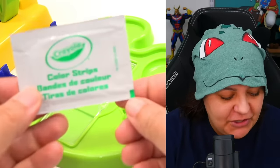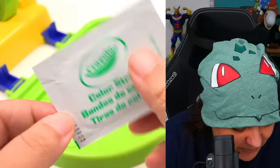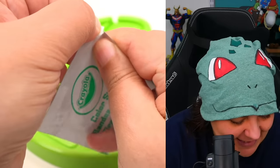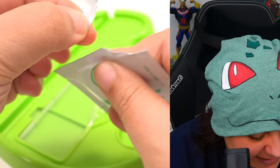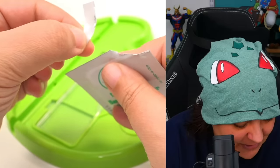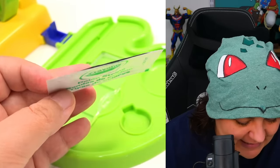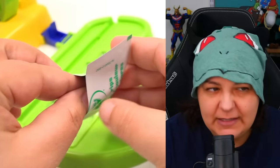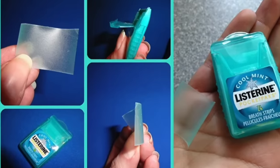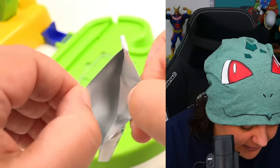Now, according to the instructions, this is where our bibbies come in, the color strips. So I'm not sure what to expect. I hope we're not going to tear this apart, so let's go very gentle. Okay. All right, so we're gonna go in with some scissors. Hopefully we didn't cut anything up. It's so weird that they didn't divide it. It reminds me of these Listerine minty breath strips. Is there anything else in there? No. Nothing else is in there.